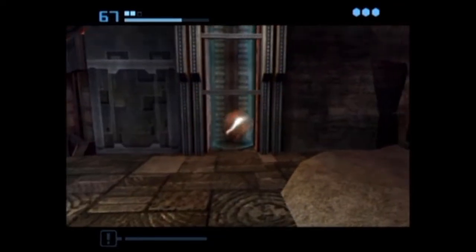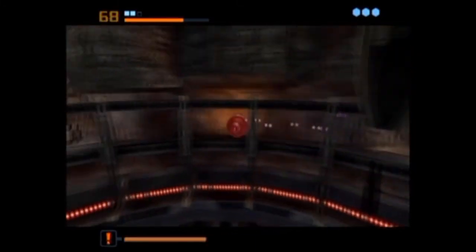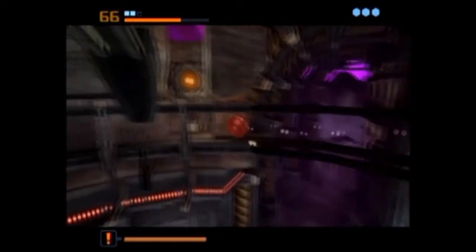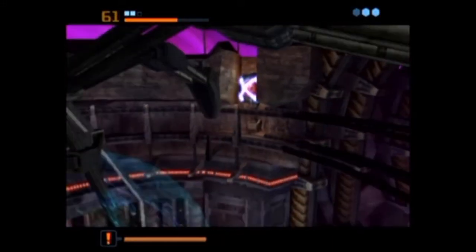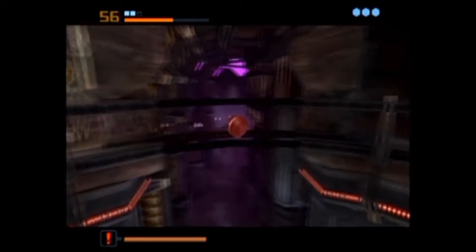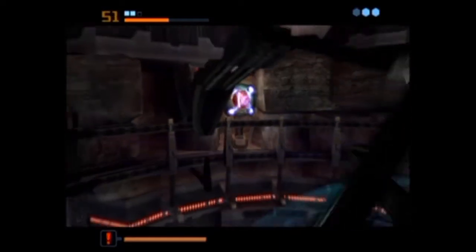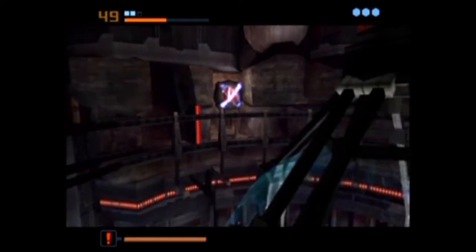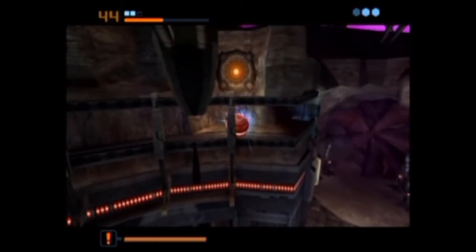So, there is a bit of a puzzle right here. As you saw, there was a platform right over there, but we're not actually able to do anything with that platform yet. So what we first need to do is Morph Ball Bomb up to this one, and then we're going to bomb that. This is the way I do this to save some time. So then we're going to go right over here, Morph Ball Bomb, and then we'll do that. Okay. Cool, cool, cool. And then we're going to activate this one.